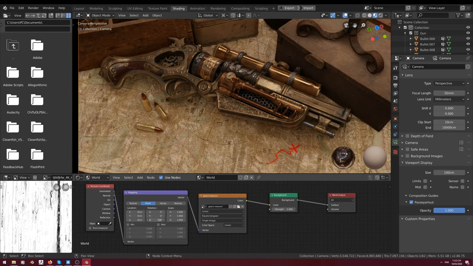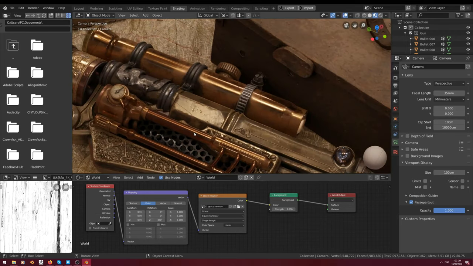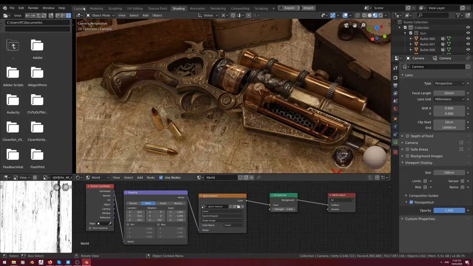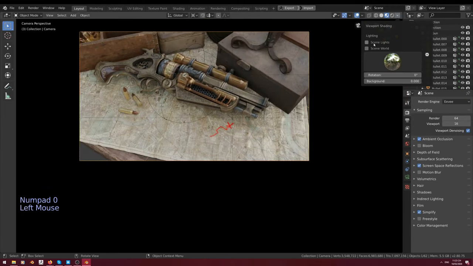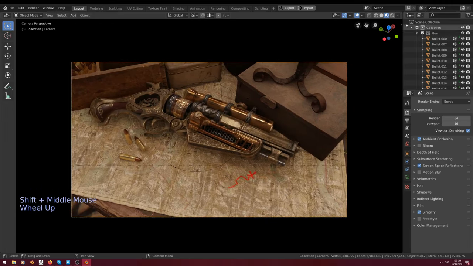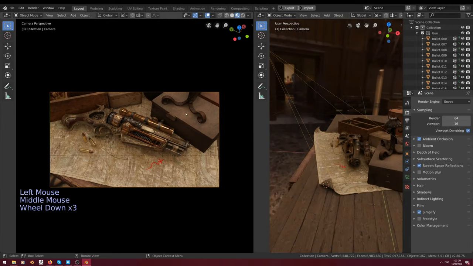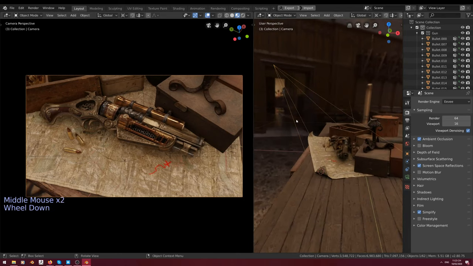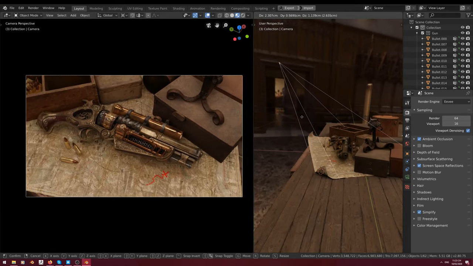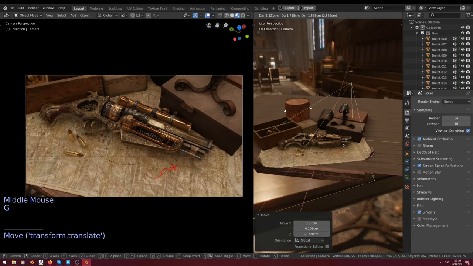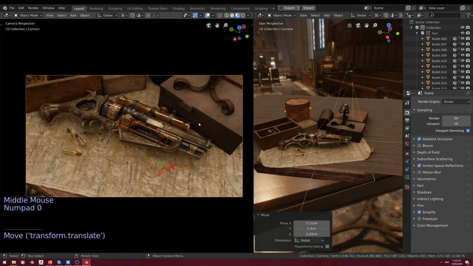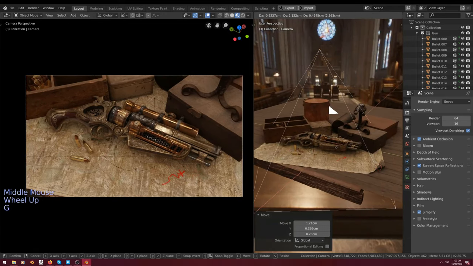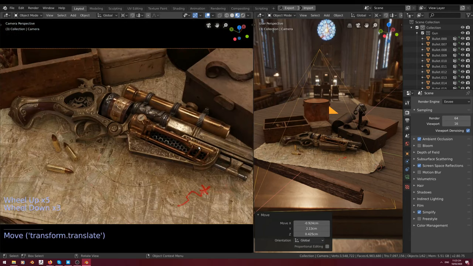Let's try this angle, maybe. Yeah, this is good. We have some reflection here and here. So I'm happy with that. Let's keep that. And maybe we can move the camera a little bit. Now that I have all our lightings, I can see that the gun is a bit off. So just make it the center of attention again. Maybe something like this is good. And we don't have to move a thing up our theme.